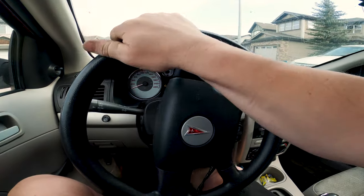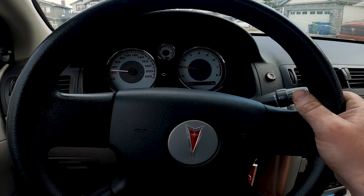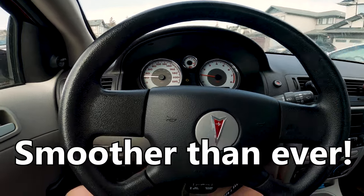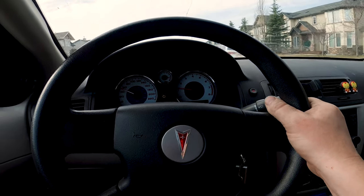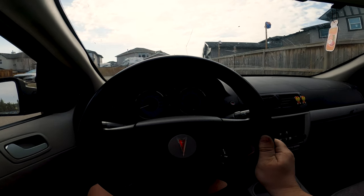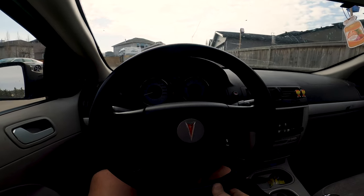Let's start the car up. It worked fine in first — it was after it shifted that we had a problem — and look at that, no problem. It shifts into second gear just fine, speedo's working fine. Actually the car seems to be running smoother than ever. It used to have a nasty misfire as well which seems to have gone away. I can come to a stop and before it would get all lumpy at idle.